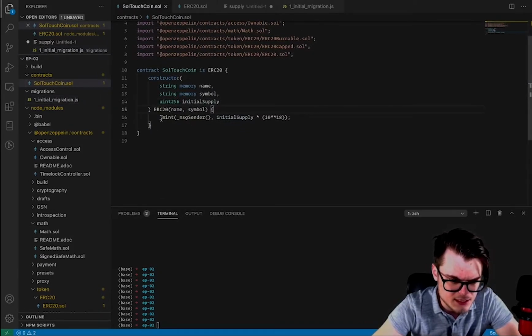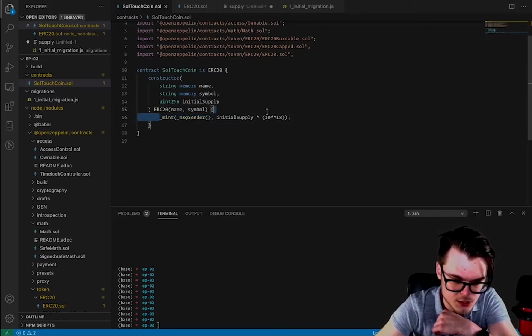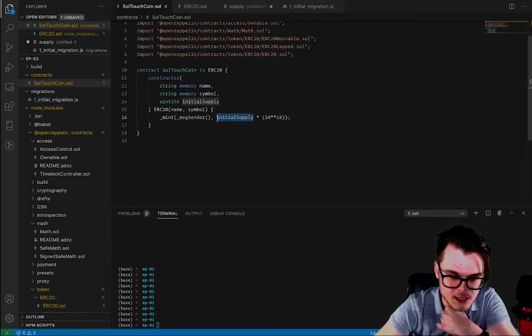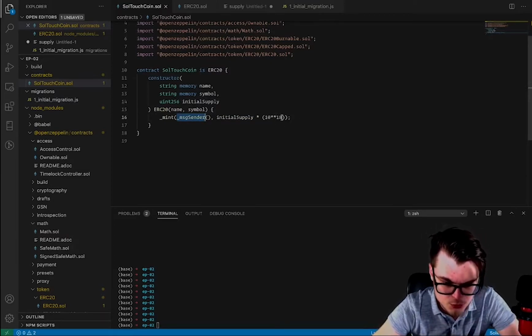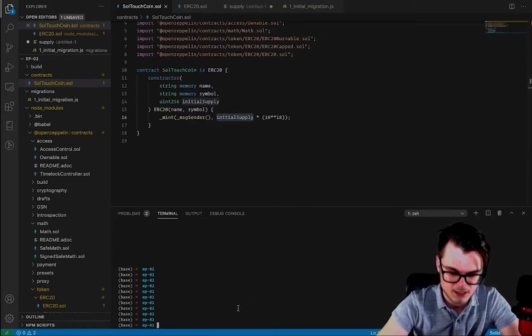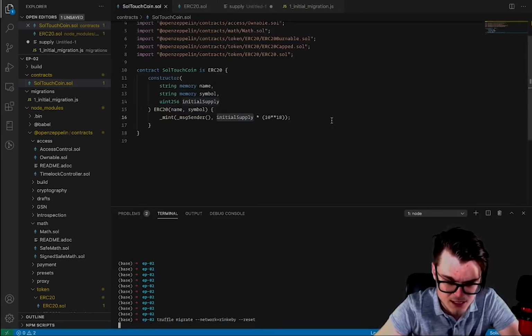This is because in the constructor we call the internal mint function, which increases the balance of the deployer of the contract by 10 to the 18 times the supply specified in the constructor. So let's go ahead and run the command to migrate on the testnet and see what happens.